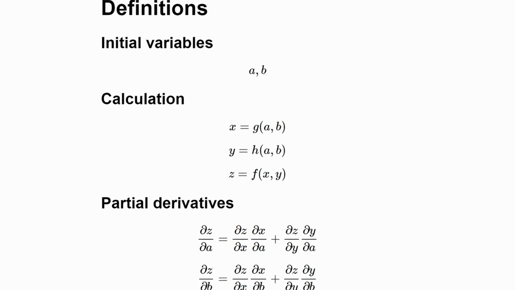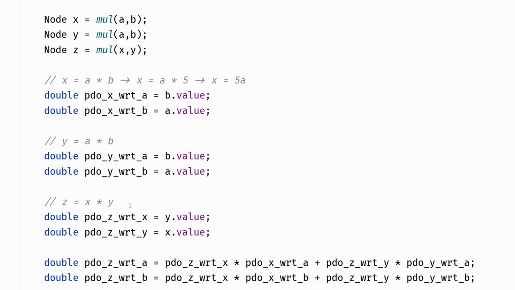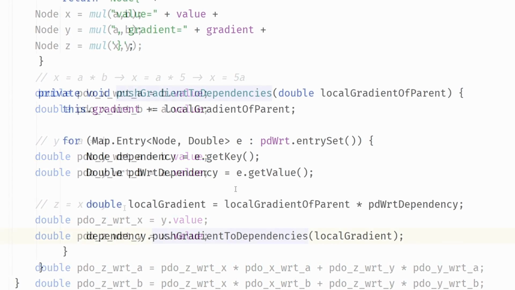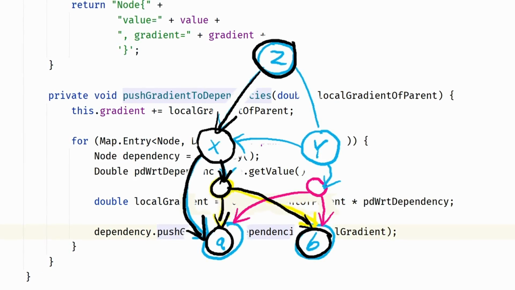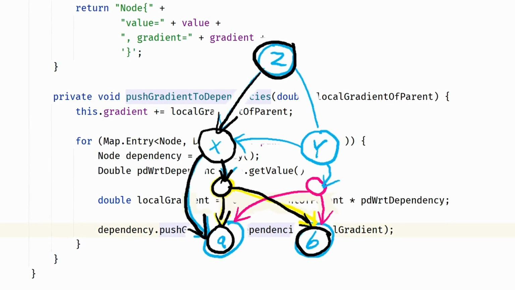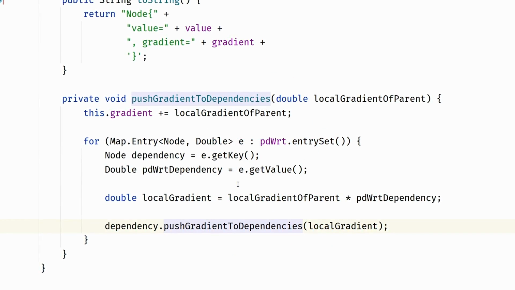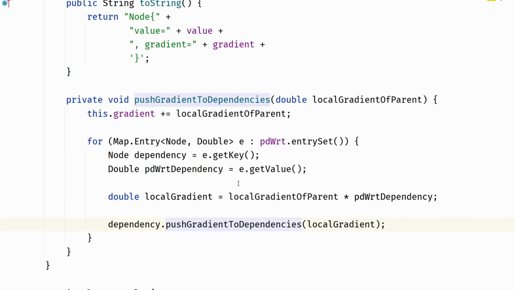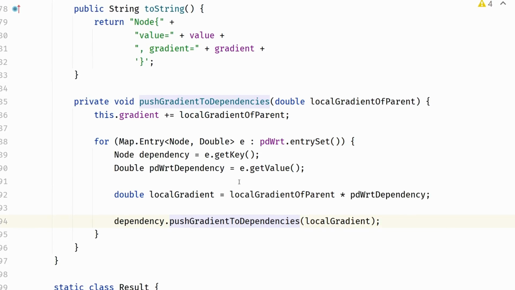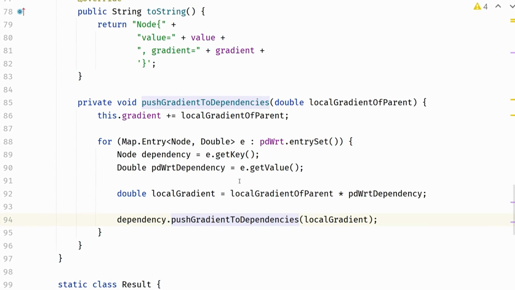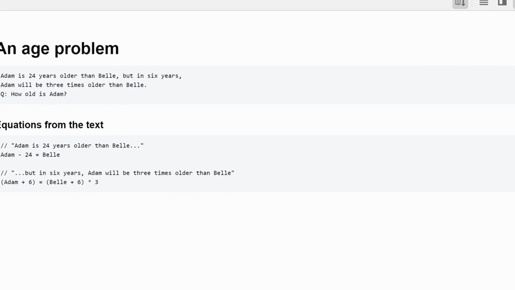We started with a chain rule for two variables. It was first converted more or less directly to code, before we rewrote it to a version of automatic differentiation, actually to a version of reverse mode auto differentiation, since the gradient calculation starts from the last result node and runs backwards towards the input. This implementation of auto differentiation is inefficient. For example, it may process a portion of the calculation graph multiple times, depending on the overall connectivity of the graph. Nevertheless, it can be used to solve basic equations with multiple inputs.